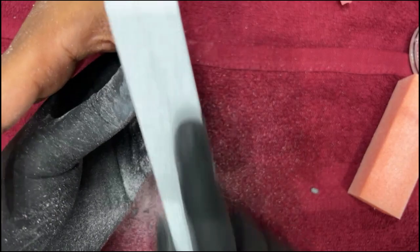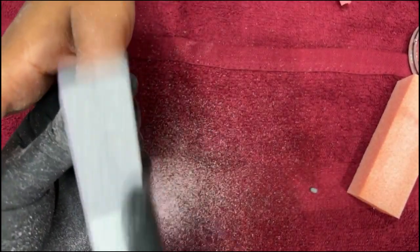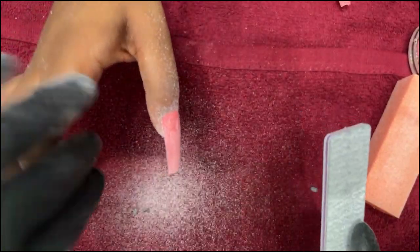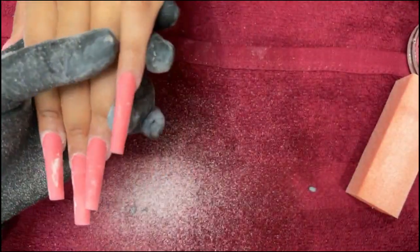I'm very much a minimalist when it comes to doing nails, especially when it comes to application and the structure of the nails. I do the bare minimum of what needs to be done. I don't do too much because I don't want to overdo it — sometimes that's what happens when you overdo. You do too much and you make it worse.